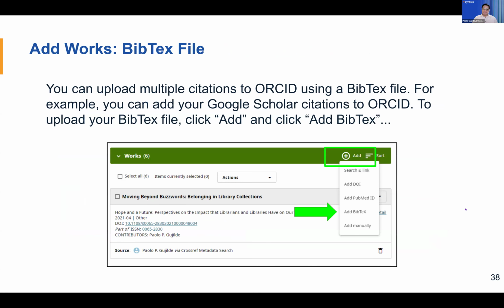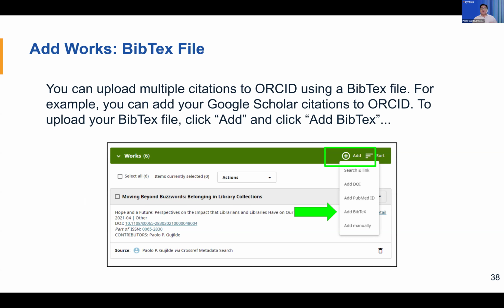So that's another way to add information or grab publications to your ORCID record. Now, if you are brand new to ORCID and you have quite a lot of publications already, you're a seasoned researcher who has published quite a lot, and you're just starting your ORCID journey and populating it, one thing you could do is upload all of your publication citations at once to ORCID, and that would use a BibTeX file.